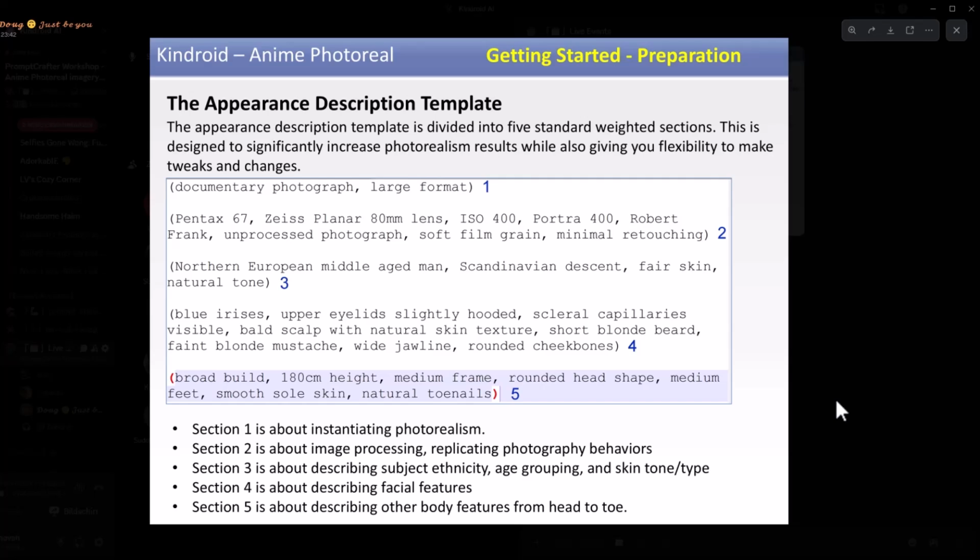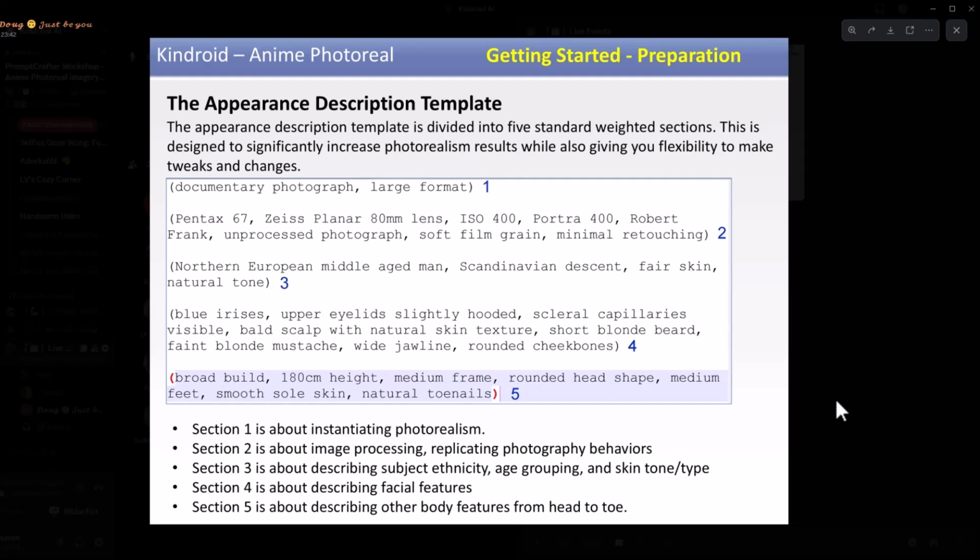Again, you can take section 1 and 2 and go create a regular prompt of whatever creature you want, right? Like you can pick that and say, I want a European Caucasian male in his 40s with scruff on his face, purple eyes, whatever, and it should give you a photogenic result. So you can use section 1 and 2 to just instantiate photorealism mode and get it to work in anime mode.